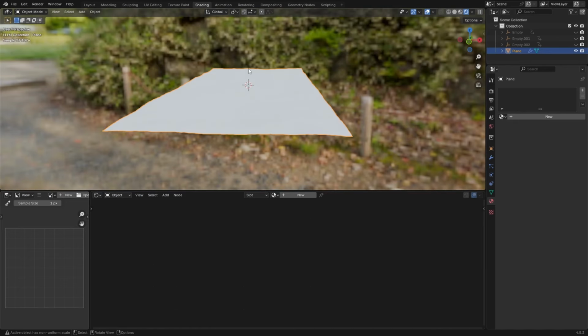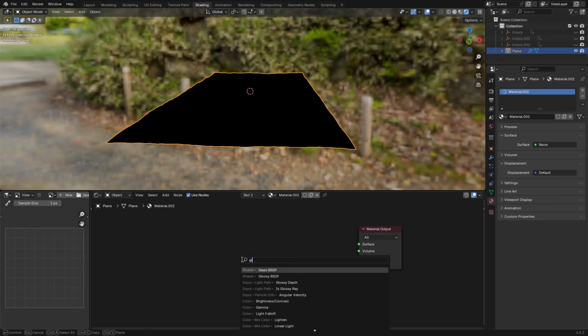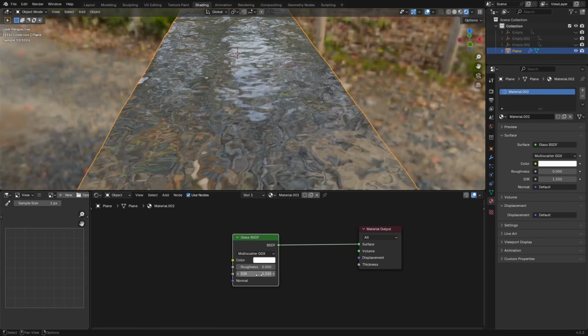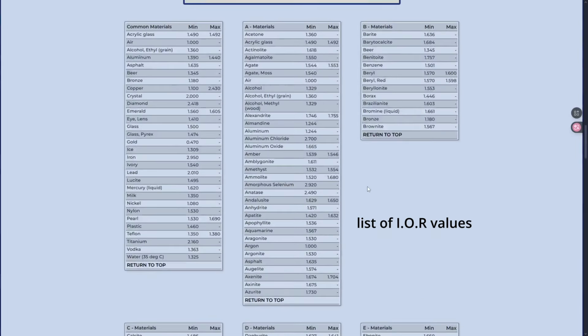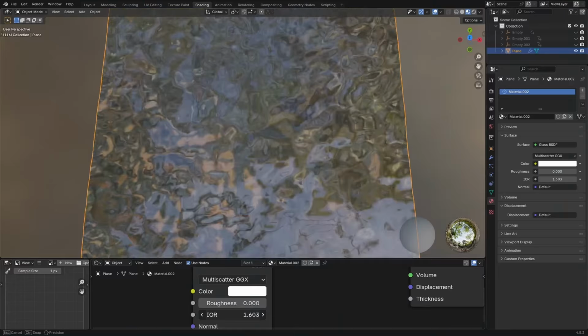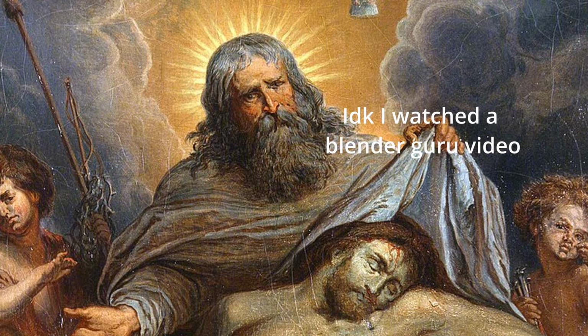The material is easy enough. I've done enough thinking today to be bothered to do anything fancy for this. So add a glass shader, and the only thing you need to do is change the IOR to 1.330. IOR means index of refraction, and changes how light bends through a material. Things get wacky if you use the wrong value, so make it 1.33. Why that number? I don't know. Take it up with God.